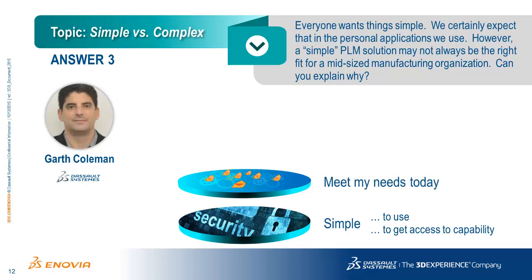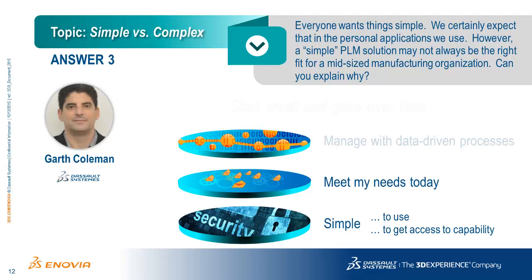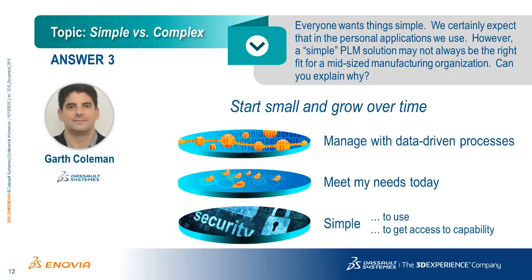So I want something that can meet my needs today, that I can get in there quickly, get immediate value and return on my investment, and then have all of the industrial capabilities that I can pick and choose from to layer in. So if I want to manage my requirements documents as documents today, that's fine. But later on, if I want to go data-driven and manage the requirements as data and start to abstract that and connect all the dots, that's a possibility. So having that flexibility is really what we do with our system, is that you can take whatever pieces you need to get the value today and know that all those other pieces are available for you just by going data-driven in those other processes.